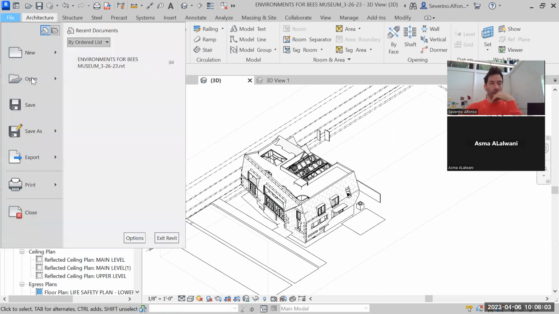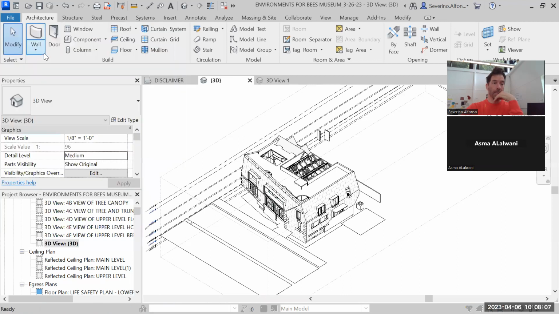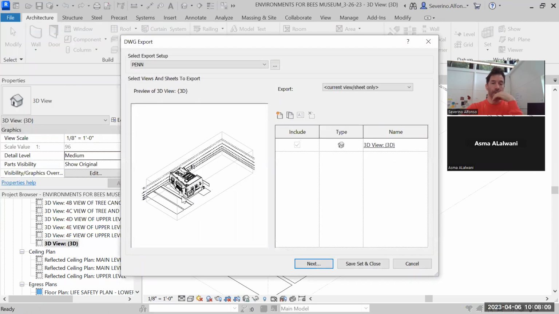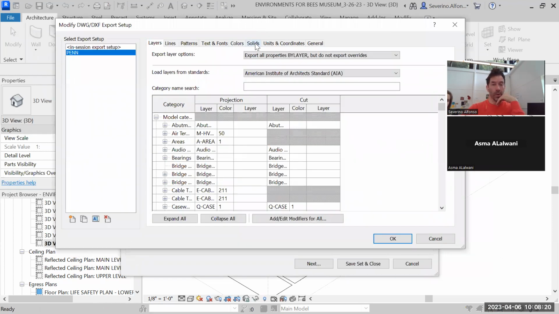You're going to do an export. So you're going to do export from that view and say CAD, DWG. Okay, here you're going to see pretty much what is coming. Now, one thing to notice: under these three points there are several things that you can do to make sure that what goes to Rhino is the thing that you need.